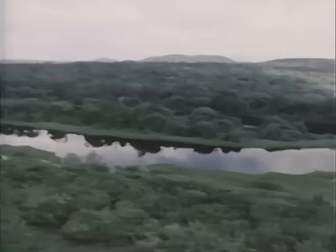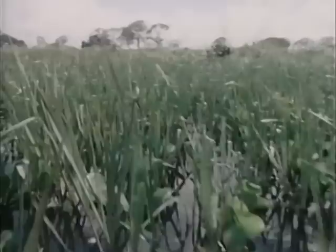As the rainy season progresses, the whole character of the Pantanal changes. The rivers overflow, and there are shallow pools of water everywhere. The Pantanal becomes a marsh. The dry savanna is transformed into the largest freshwater marsh in the world. New vegetation springs up from the seeds which have lain dormant throughout the dry season. The fish move into these rich new feeding grounds, and the caiman follow.